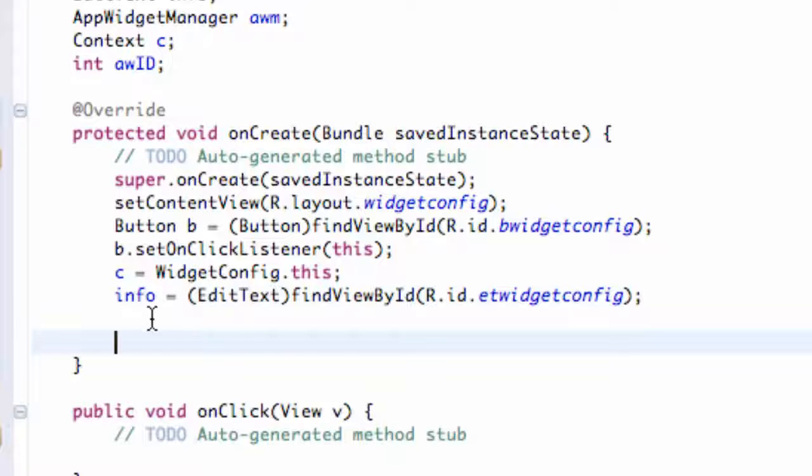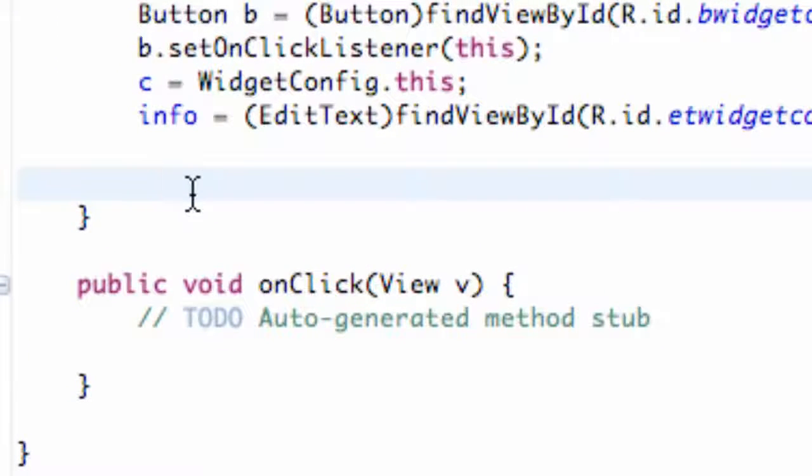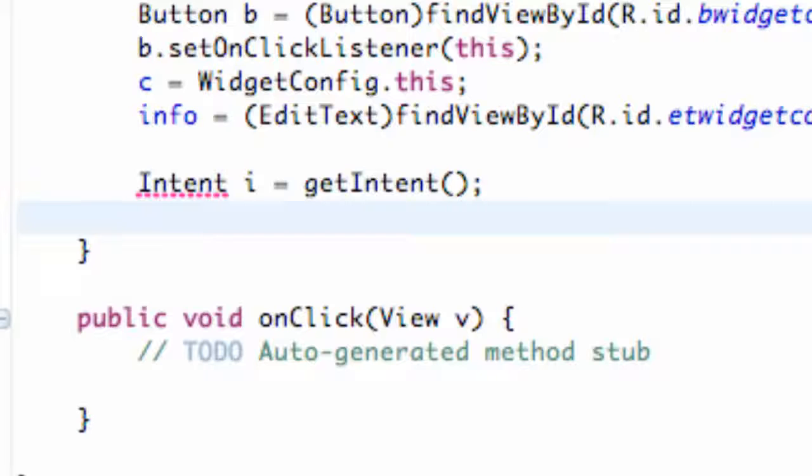Now what we're going to do is just get some information from which widget called this configuration to start up. How we do that is by creating an intent, because again an intent is opening this class, and we're going to call that i, and we're just going to set that equal to getIntent, and again add our imports, and we're also going to create a bundle.